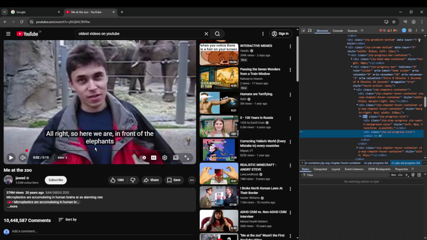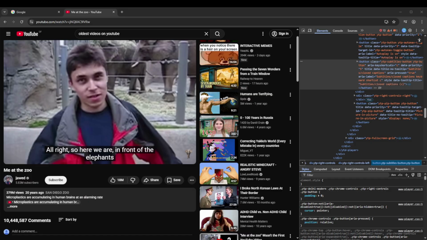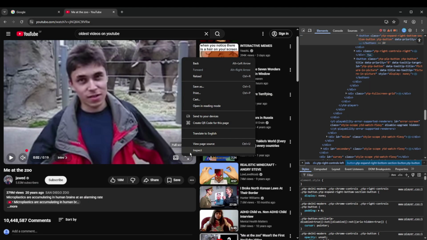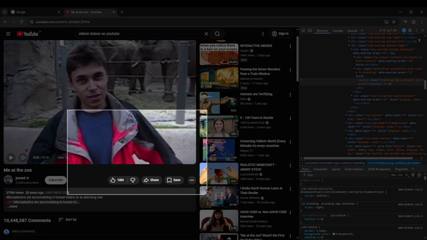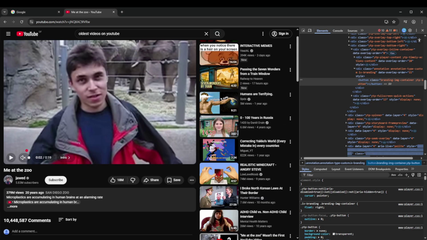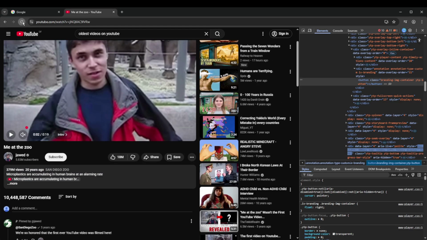Now this is useful in a lot of ways. Sometimes we want to take a screenshot and there is something in front of it, maybe some overlay that we don't like, we can literally just delete it. Now keep in mind, it is only visible to our screen. If we reload this page, it's going to be back to normal.